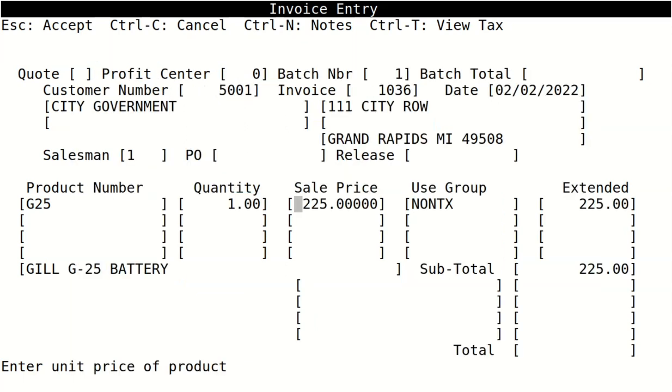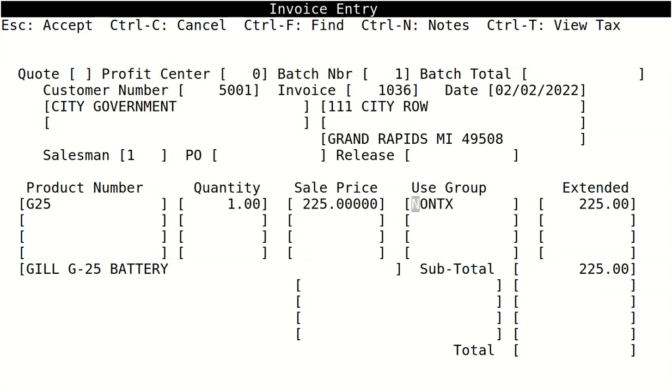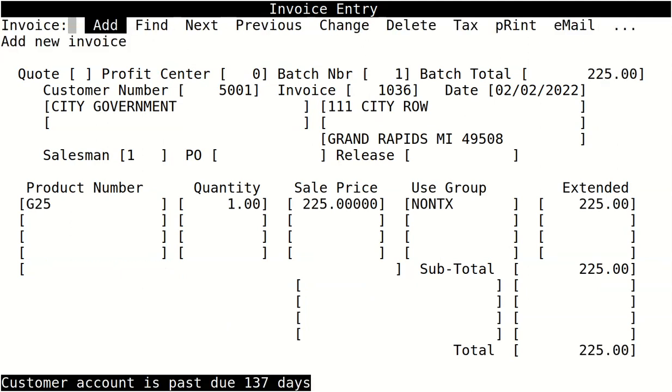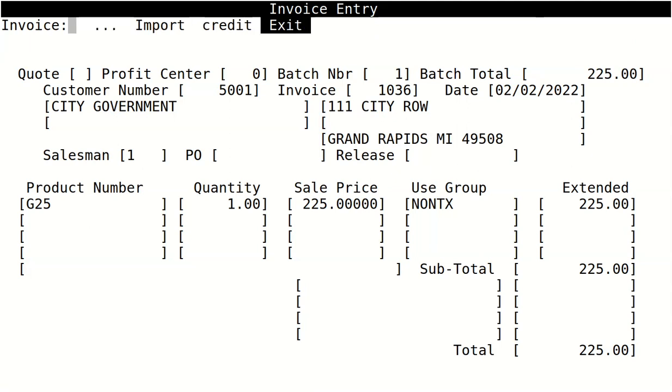Pressing escape. Escape again. We'll save the invoice. Pressing E will exit, or arrowing over to the ring menu exit and select exit.